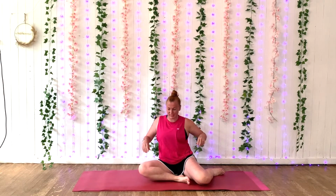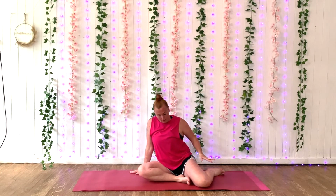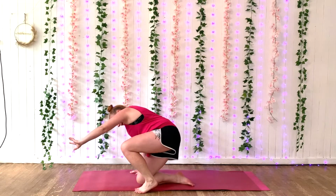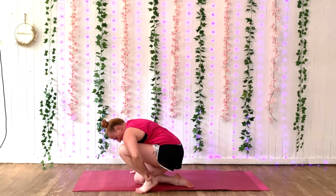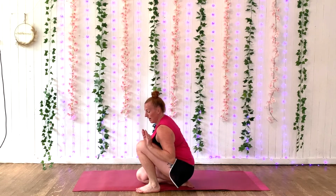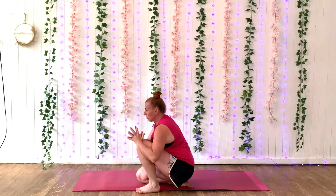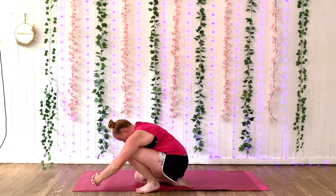Back into our staggered position. So the difference this time, we're going to take the hand onto the floor. We bring the back leg up and around, bringing the toe kind of in line with the knee, and then we want to push the heel down. From here, lift the chest, and the weight almost rocks forward. So rock forward, 3, 2.